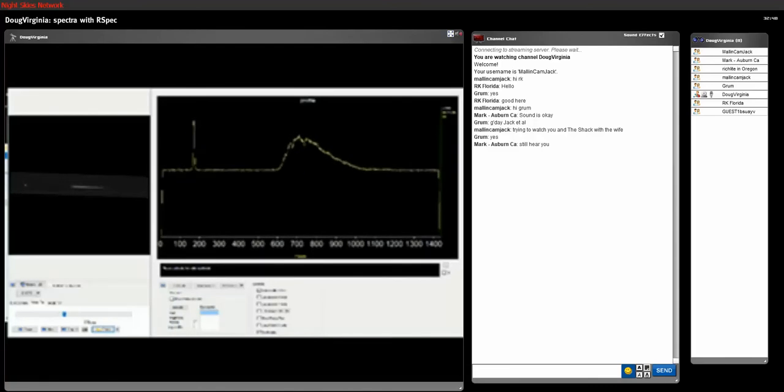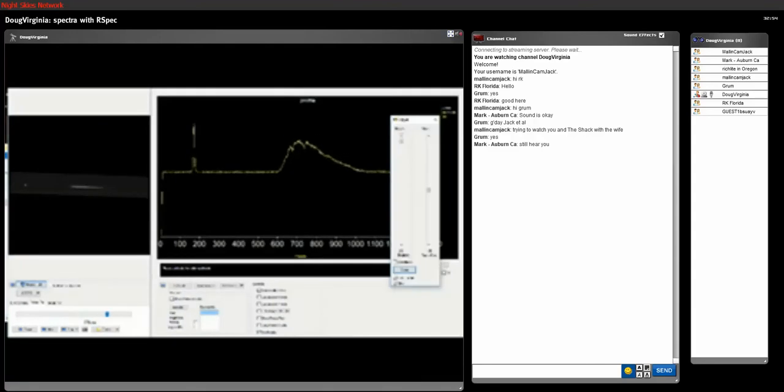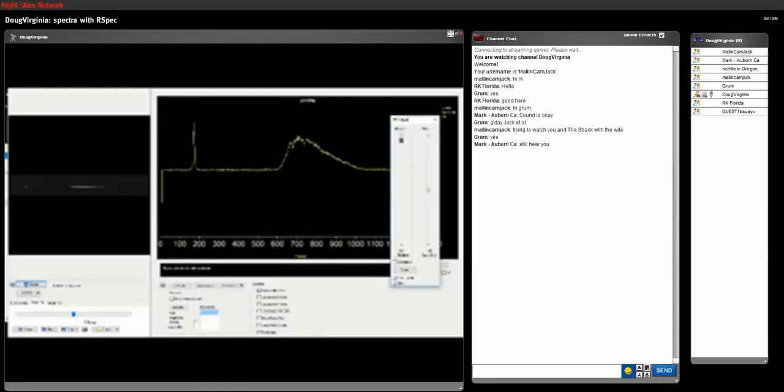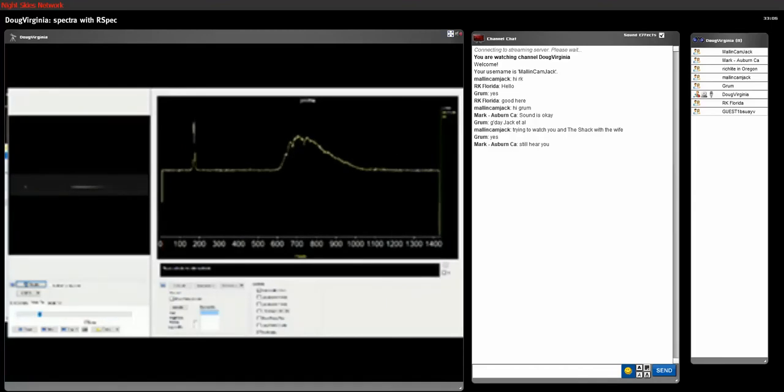And our job now is to get this fixed up so that it is workable. So I'm going to rotate the image to bring it horizontal on the screen. And get rid of that now. And then I've got to make the spectrum cleaner.